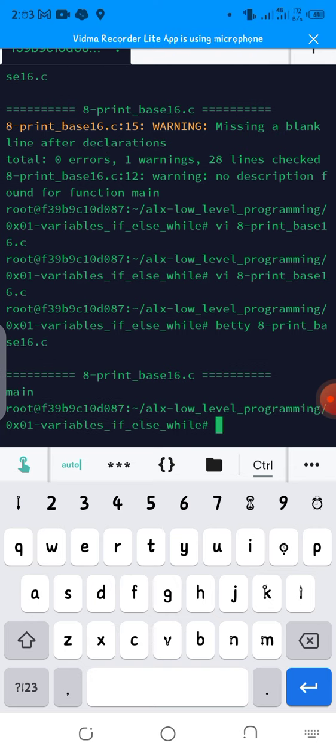As you can see here where I put my screen, we have resolved this error. That is how you go about resolving this particular error, missing a blank line after declaration. And then also this other one in line 28, it said warning, no description found for function main.